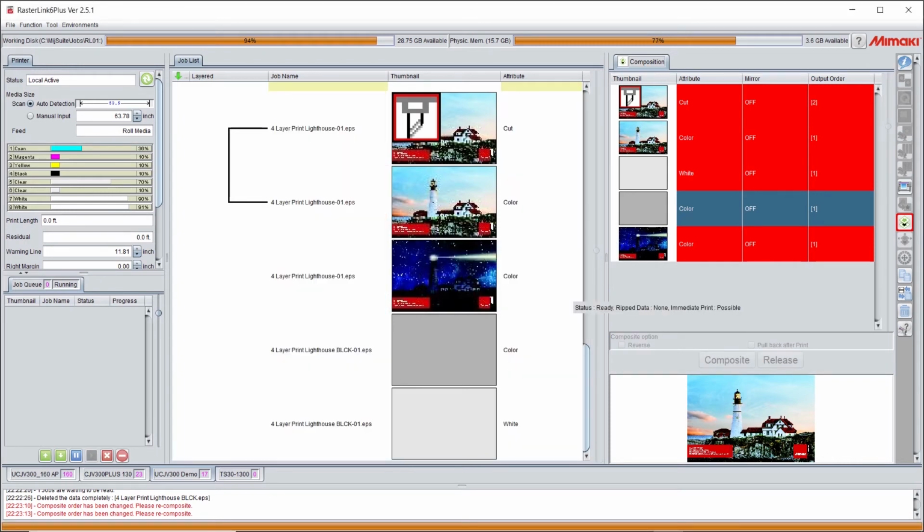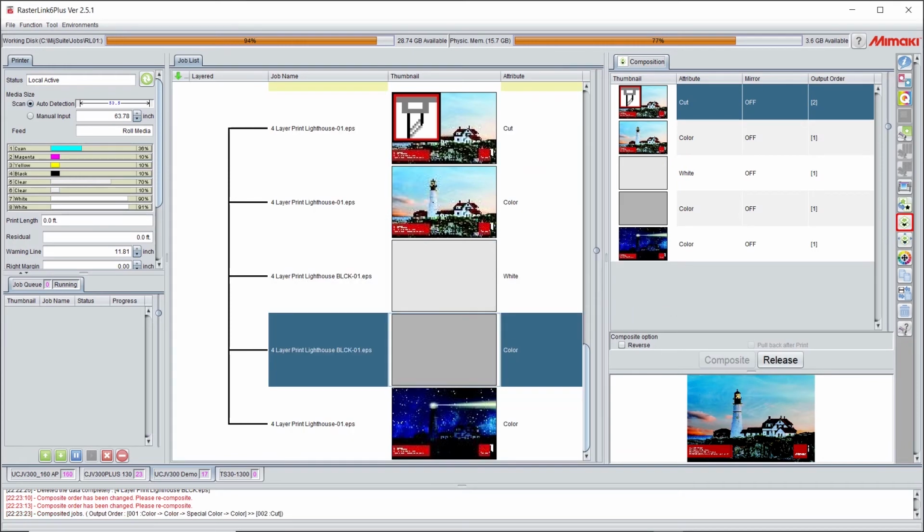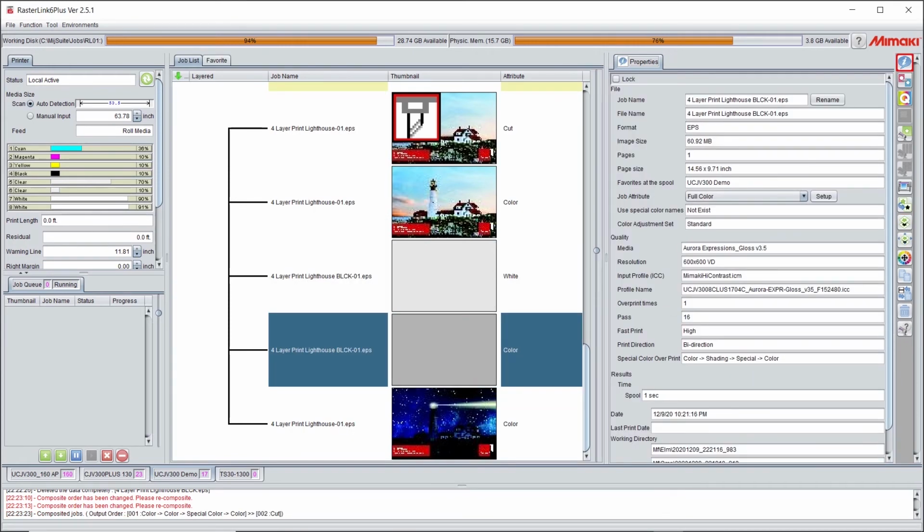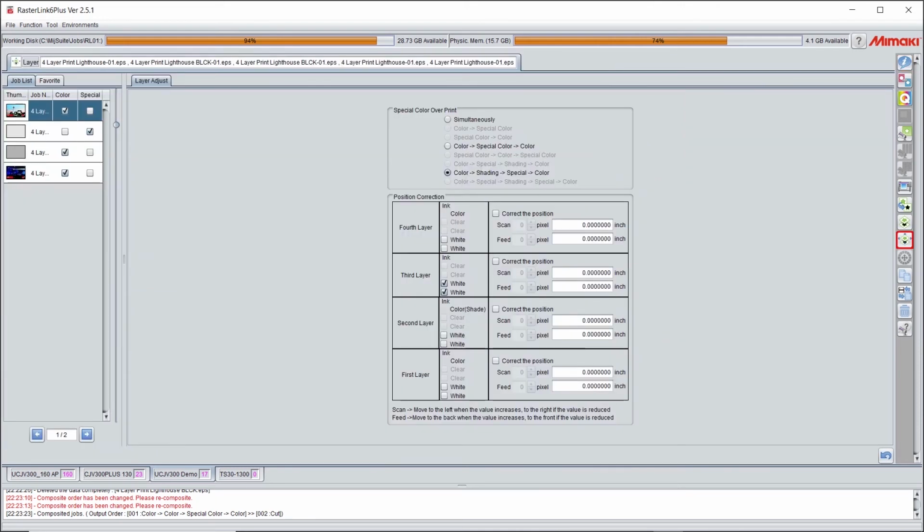I'm making sure that my black layer is a shading plate, so it knows that it is a separation of not just 30% black, but this is black that is going behind another layer. And here in this section, I am making sure that all of these layers are printed separately instead of simultaneously, so you'll get the actual separation between these two layers instead of just everything printing at the same time.